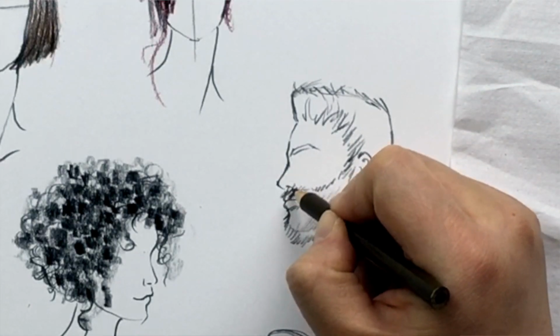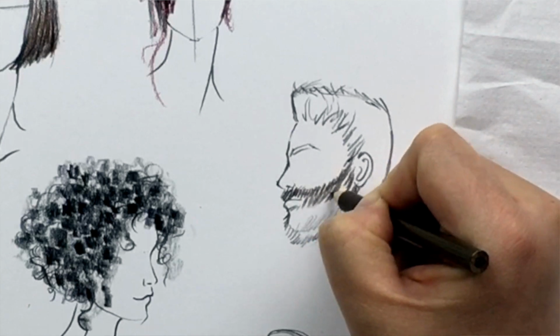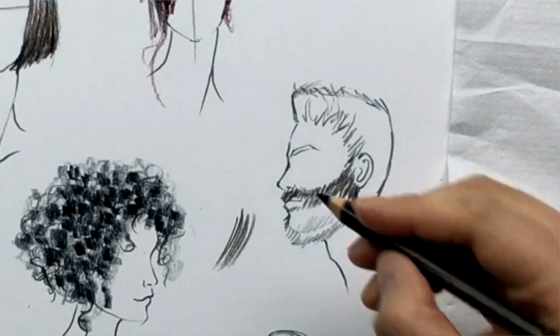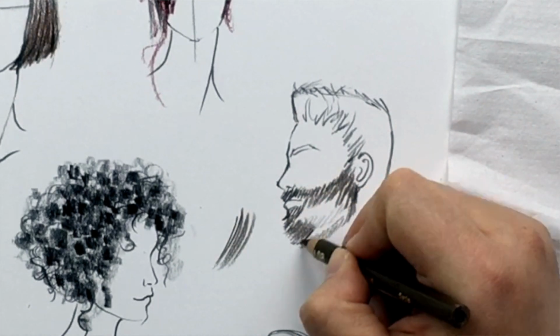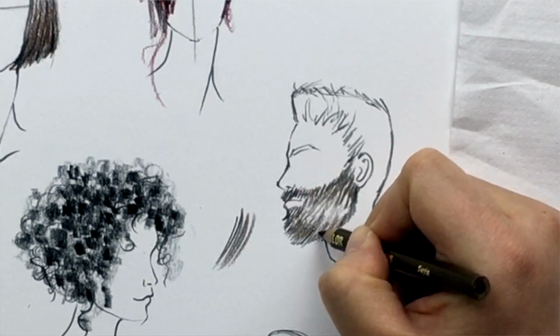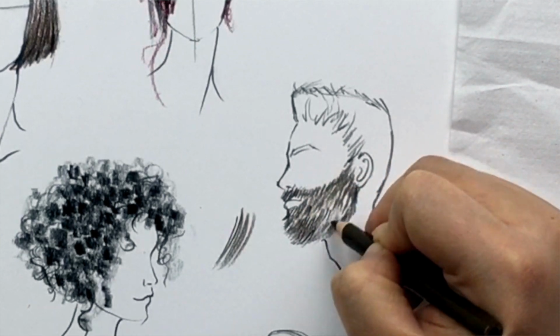No, don't do that. So remember, render in the direction hair grows and use your pencil strokes to your advantage to create the texture. So you're going to use your little short pencil strokes to create the texture of the beard, not try to just fill in the space with long strokes just because that's faster. Okay? Keep things nice and short so you can get the texture that you need.